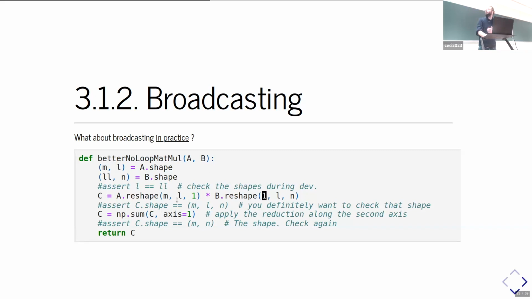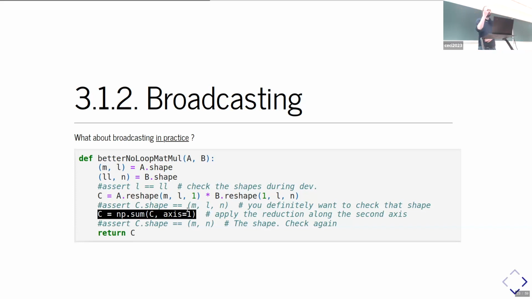When I do this, I have to take the shapes again. I cannot say that enough. You end up with, well, it's not a C matrix in this situation, but an object of shape MLN. That's a bit much, but here I have basically all the element-wise multiplications that have happened in one operation. Then I want to reduce, that's the next step. So I reduce along the second axis. The second axis is the L. So I sum on that axis, and I end up with an N matrix.